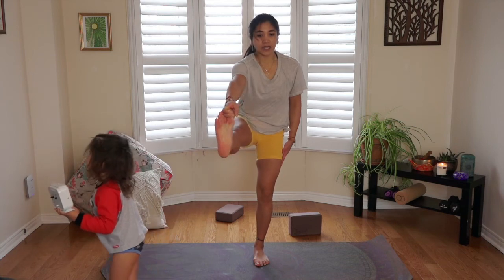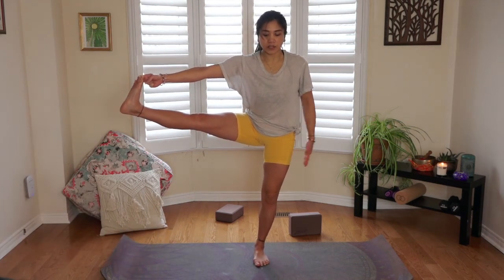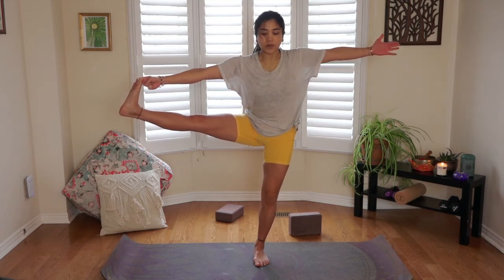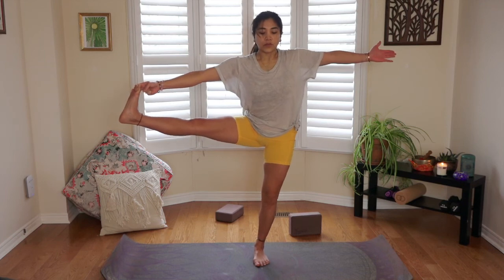And if you're ready, bring the leg out to the side. Standing up as tall as you can. Maybe reaching the left arm out. Ooh, you can do it. Hang on.